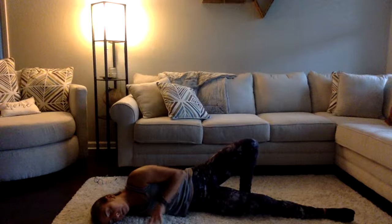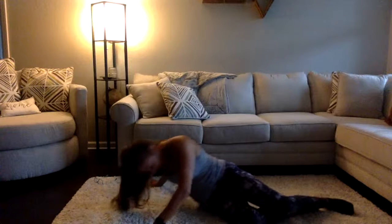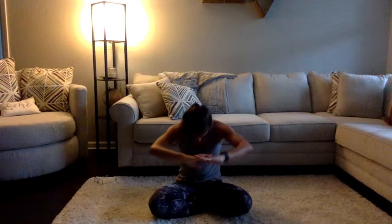And slowly make your way back to your stomach. We're actually going to come up to a seat, so get there however you would like. Sit with your legs crossed, and take your hands, interlace them, and push them away, rounding the upper back. And then take your hands back behind you, walk them close together, and push your chest forward.